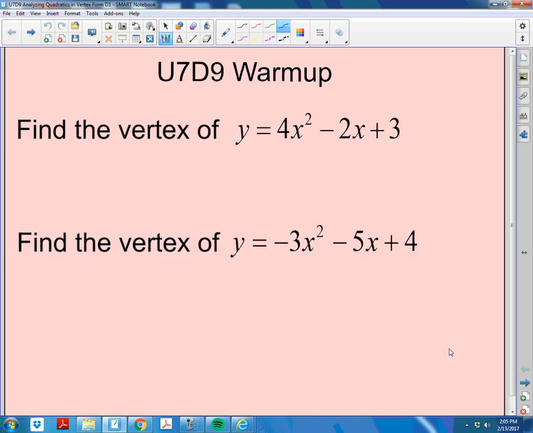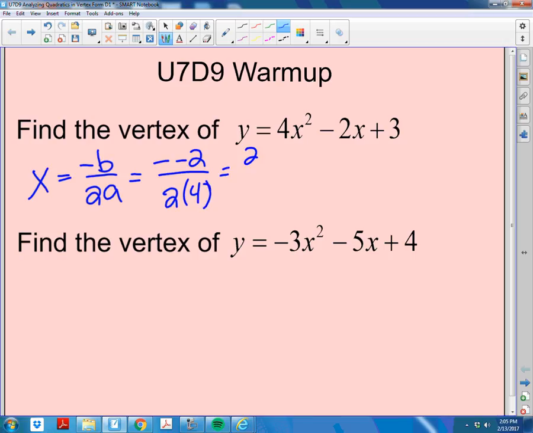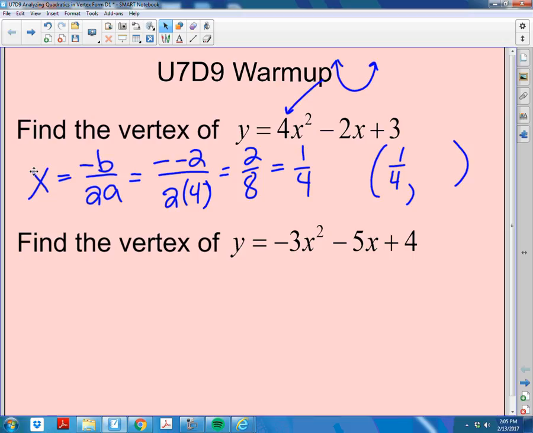Therefore, what do we do now? Before you do second window, what do you do? Negative b over 2 times a. Negative b over 2 times a is your vertex formula. And when we plug things in, we end up with negative 2 over 2 times 4, which is 2 over 8, which is 1/4. What I now know, based off of this a value, is the parabola opens up. And I know that my vertex is located at 1/4, something. So how do I find the something?